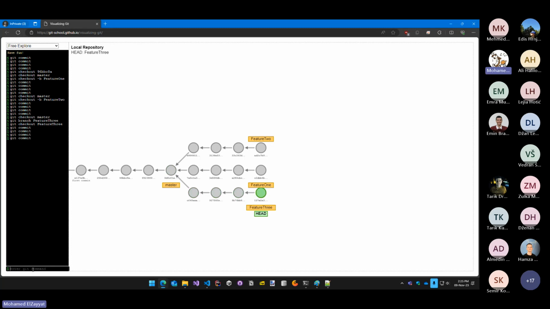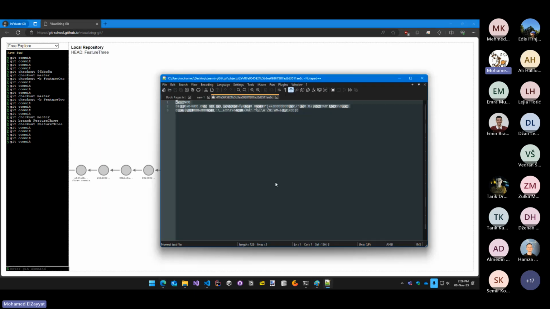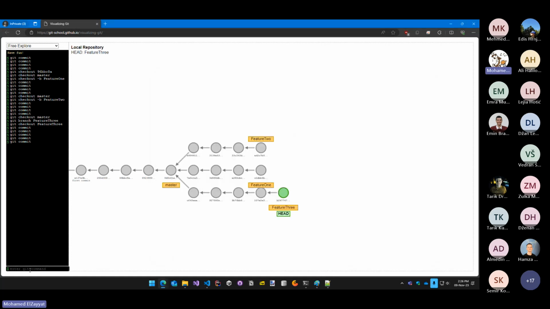Ok? Sad, zamislite situaciju gdje neko vam kaže, hajde merge feature 1 into feature 2. Znači, target mi je feature 2. Znači, ako neko vam kaže ovako, merge feature 1 into feature 2. Feature 2 je vam target, where the things will go in. I onda kažeš git checkout feature 2.